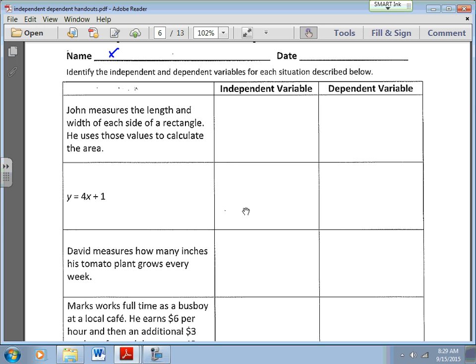Now, just give me everybody's attention on this real quick. Because when you take this quiz on Thursday, you're going to have to be able to identify these in the equations. Now, you all understand the independent is always your x values, and the dependent is always your y values? Yeah? Okay. Which one is the domain?